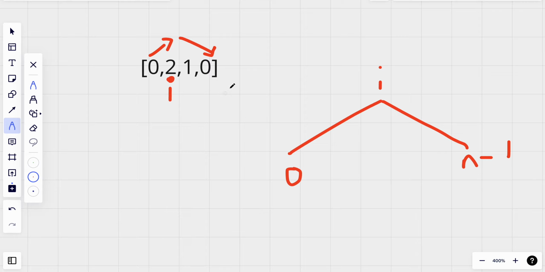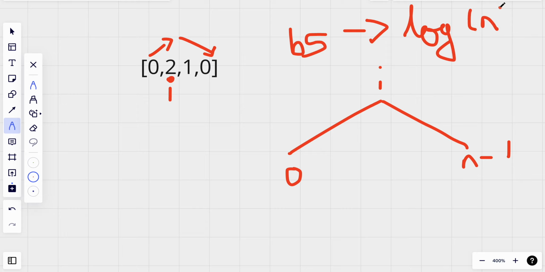So what does that mean? This means that since it has some kind of order, we can use binary search to solve this problem. So binary search means that we can solve it in logarithmic time complexity. So how can we apply binary search to this problem? Let's just look at the intuition behind that.